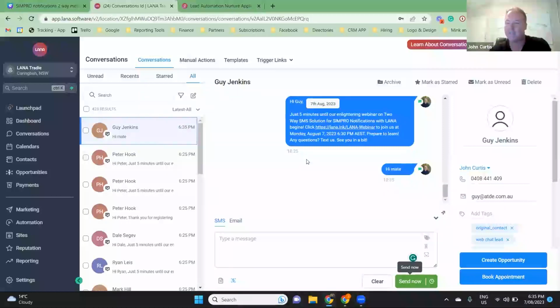And the luxury is obviously because we've got the mobile app, you can see all of that conversation is also on the mobile app as well. So if you've got teams that don't have the luxury of an admin team, you can do it all directly out of the mobile app on Android and iPhone. So simply put, this is where the conversations are happening and you can track all of those conversations in one place. And if you want to just quickly shoot me a text back, just to show you that people receive messages back, please, Guy.